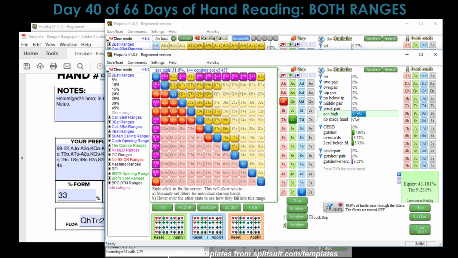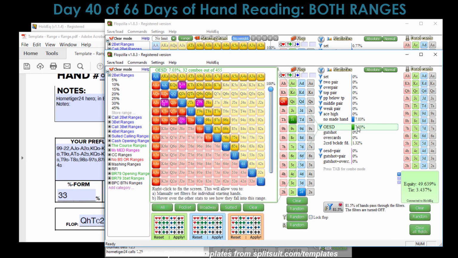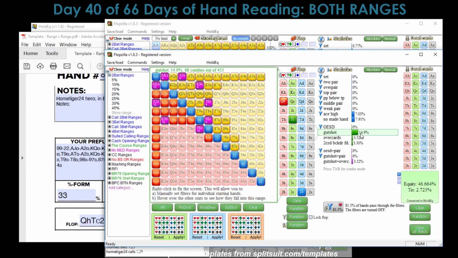Ace highs now. Once again, if he could be betting weak pairs this way, he could be betting his ace highs just as a c-bet bluff right here. It's 82%. It's quite a wide range. No made hands, we're going to leave those out. Open enders, totally betting here. Gut shots. They have unders.